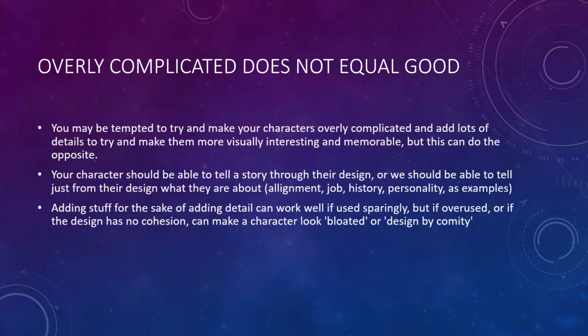So your character should be able to tell a story through their design. We should be able to tell just from the design what they're about: their alignment, job, history, personality, as examples. So adding stuff for the sake of adding detail can work really well if used sparingly, but if overused, or if the design has no cohesion, which means no flow, no sort of mix to it, it doesn't make sense. It doesn't stick together. It's fighting against itself. It can make a character look bloated or designed by committee.